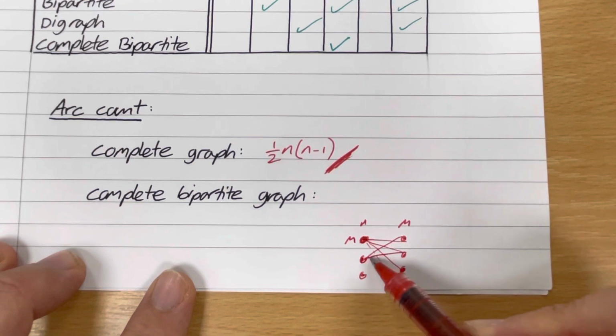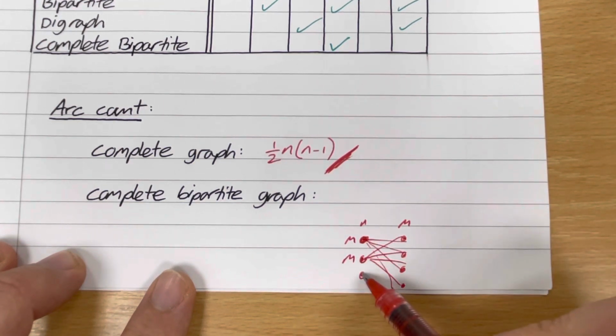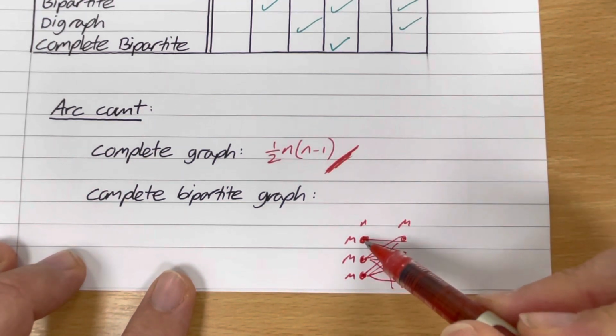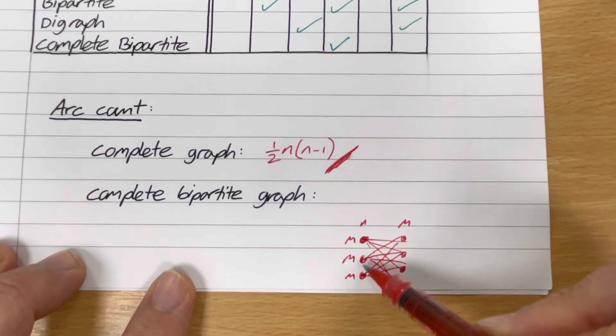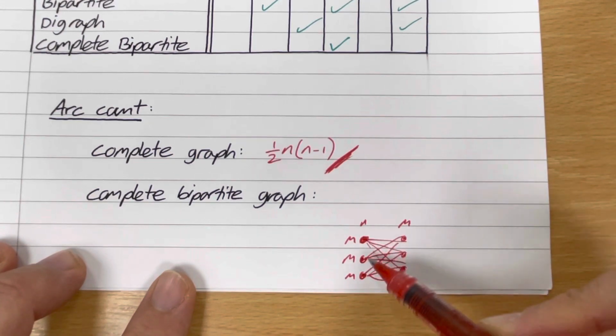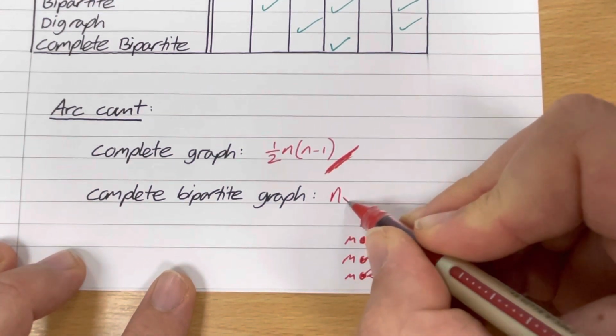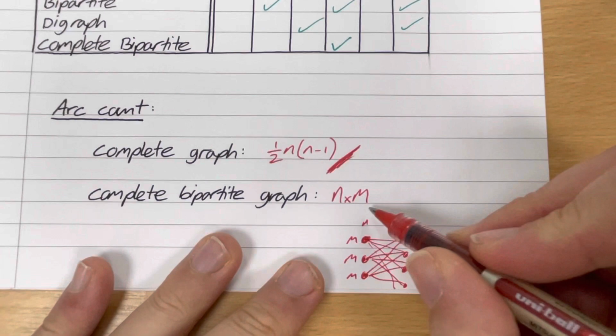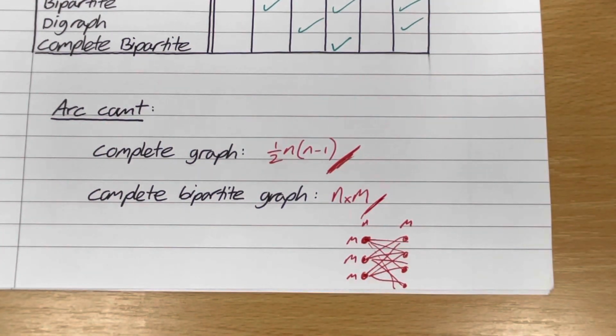And this one's also going to have 1, 2, 3, 4. It's also going to have m arcs on it, as is that one, m, and so on. And every node in this group will have m arcs, and there are n of them. So the total number of arcs of this graph then is going to be n times m. Okay. N times m, where n is the group size of one of the partitions, and m is the group size of the other. Okay, right, that finishes this page.